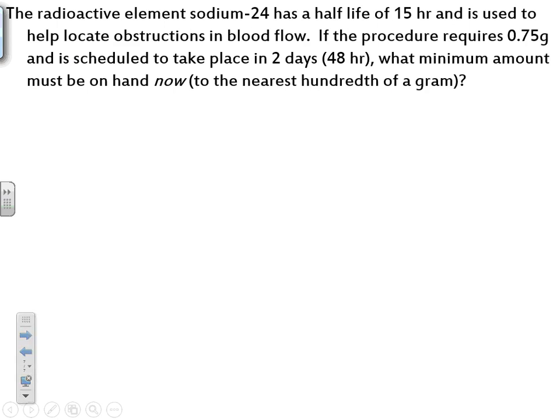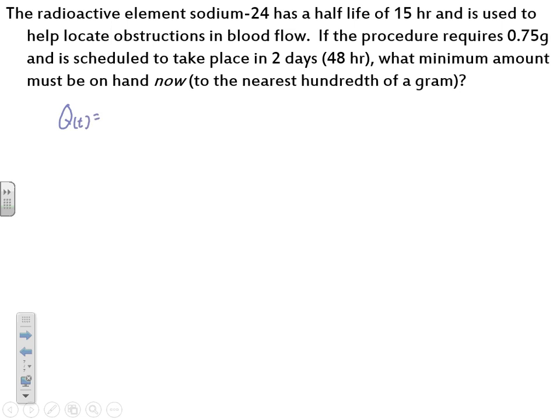All right, the last example that we're going to be looking at here, well, we looked at an exponential growth model, so now let's look at an exponential decay model. So the radioactive element, sodium-24, has a half-life of 15 hours and is used to help locate obstructions in blood flow. If the procedure requires 0.75 grams and is scheduled to take place 2 days from now, what is the minimum amount that must be on hand right now in order to have enough for the test in 2 days?